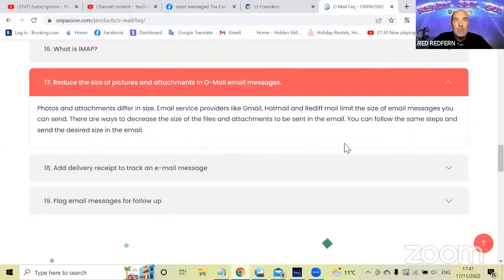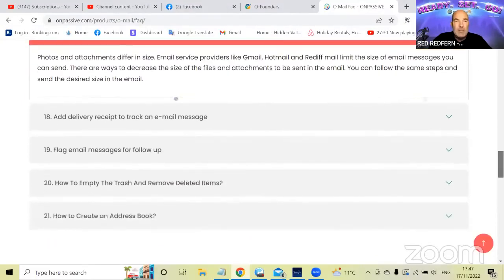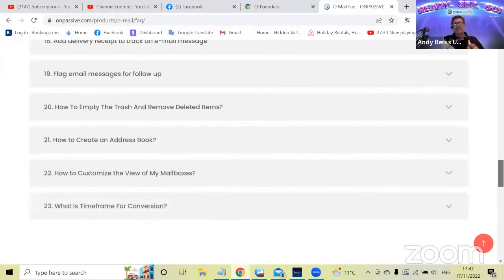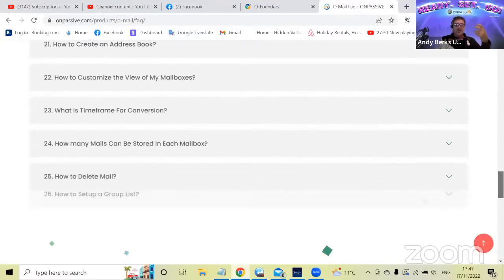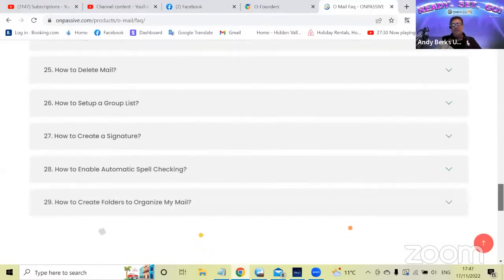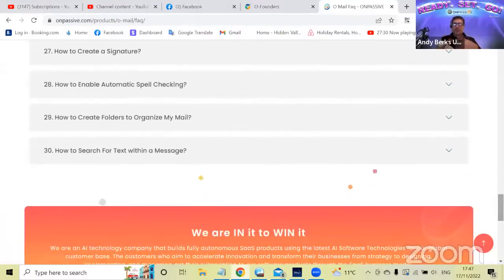Fantastic. And obviously up here, we were talking about the sizes of files that were sent, and like we said, Gmail, Hotmail and Rediff Mail limit the size of the email messages you can send, but with OMail that doesn't come into it. Sorry to interrupt, but one of the biggest problems I've got is that I've got loads of photos on iCloud, but it seems to have disappeared on iCloud, and I've no clue as to why.